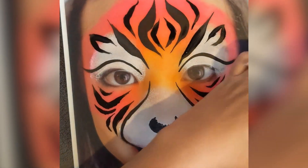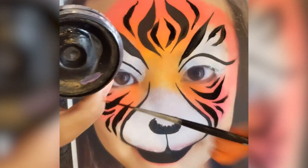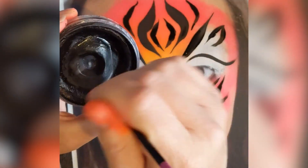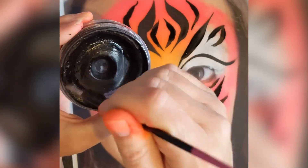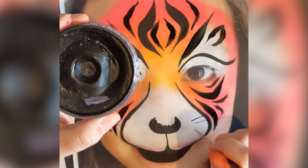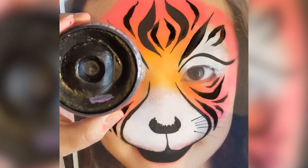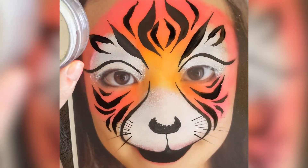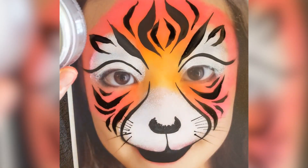I'm going to use a longer brush for my whiskers here. If you've just got a thin brush, that's great. If you've only got a thicker brush, just try and get the very tip of it and just flick out. Just flick out some whiskers there. And then if you want to, you can do some white ones as well, which I am going to do.